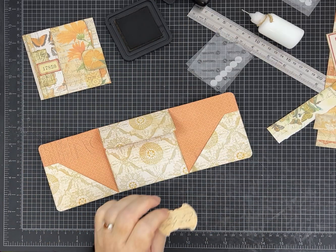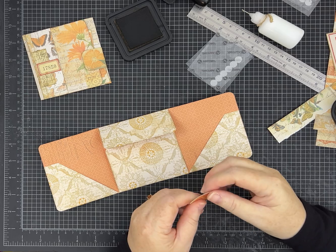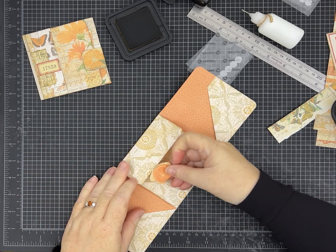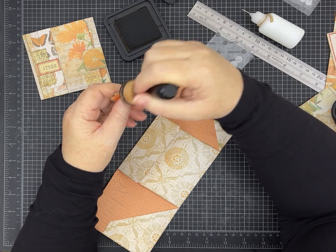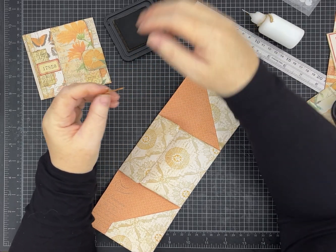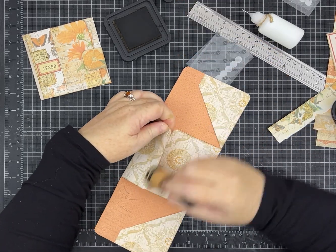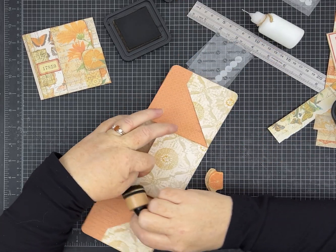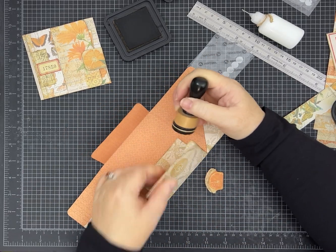Look at that. How cute is that? So when I fold it up, we'll have a little orange tab. I love that. Crafting with orange is one of my favorite colors, so I feel like this kit was made for me. I don't think it was actually made for me, but thank you, Anna and Elena.